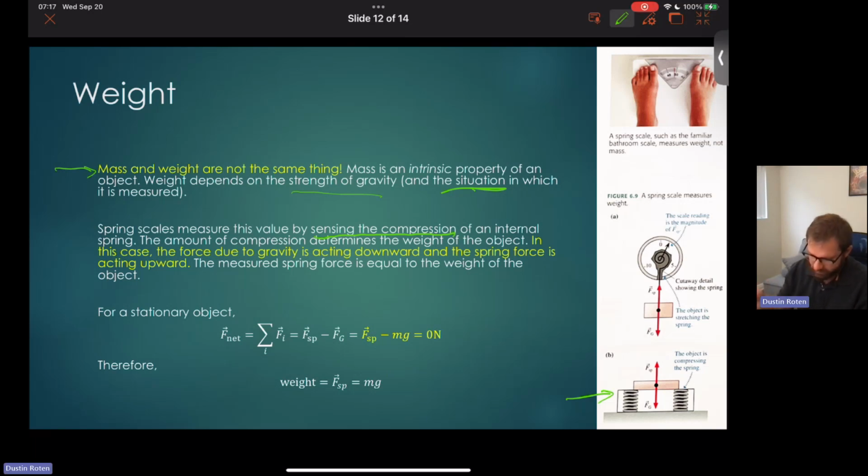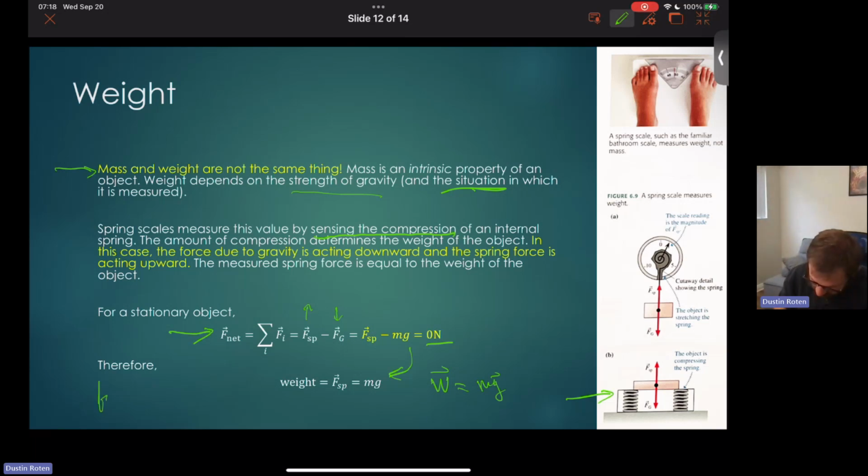So the key takeaway here is, in this case, the force due to gravity is acting downward and the spring is acting upward. Then that deflection will let you calculate your weight. If you think about a quick free body diagram and add up the forces, you have the spring force up and gravity down. Well, you're not moving up and down, so these have to equal 0. It turns out your weight, or the weight of any object, is simply equal to that spring force. So your weight, we can even call it a vector, is just that force due to gravity.